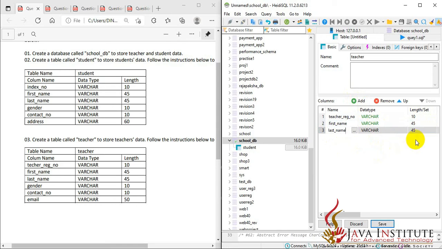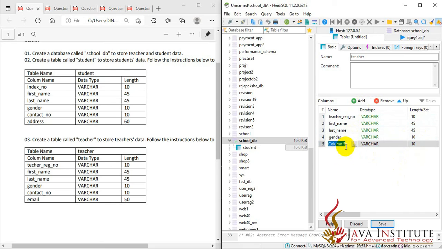The data type is still varchar and the length of the characters which are allowed in this column is also 45. And my fourth column is the gender column. It's where you enter the gender of the specific teacher. The data type is still varchar, as I told. All the data types of this table are varchar, and the length of the characters is 10.